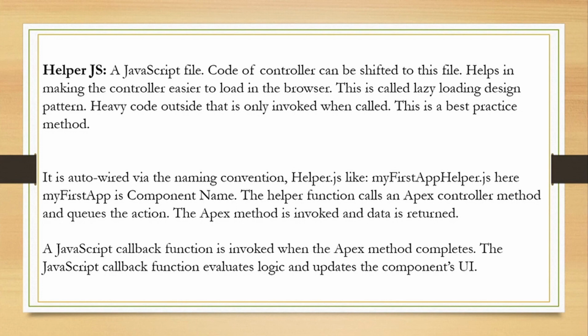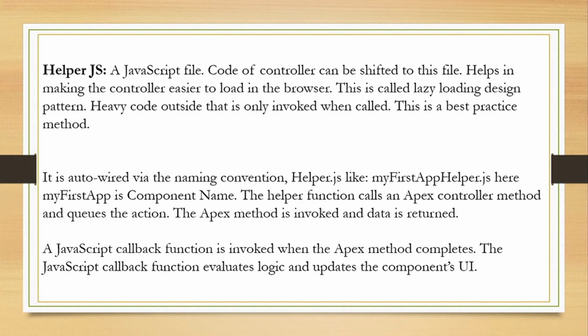This is the best practice to use a helper JavaScript file in your Aura components, because it is also called the lazy loading design pattern, since it helps in making the controller easier to load in the browser. It is auto-wired via the naming convention helper.js, like myFirstApphelper.js. Here, myFirstApp is a connected component name.